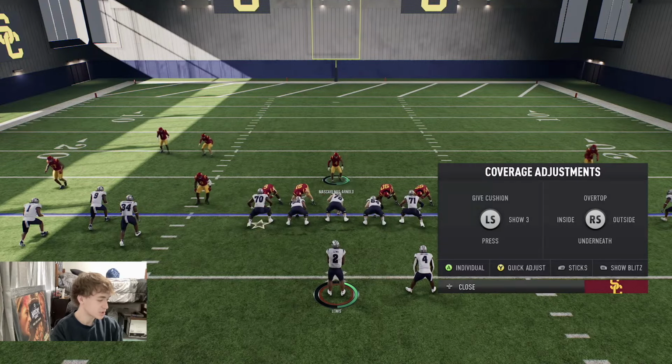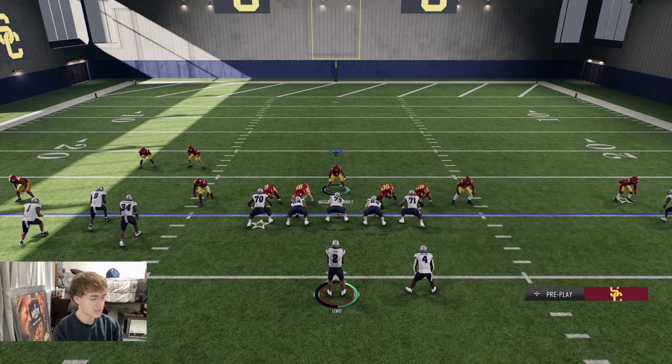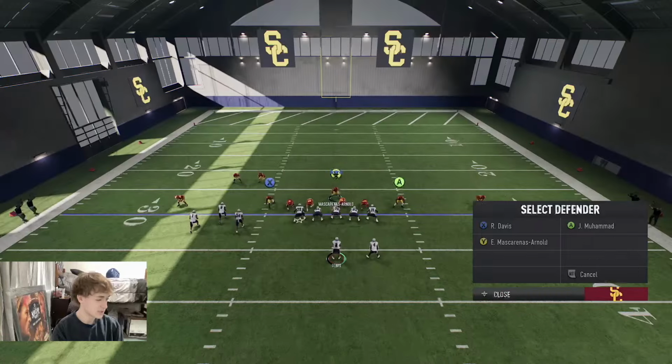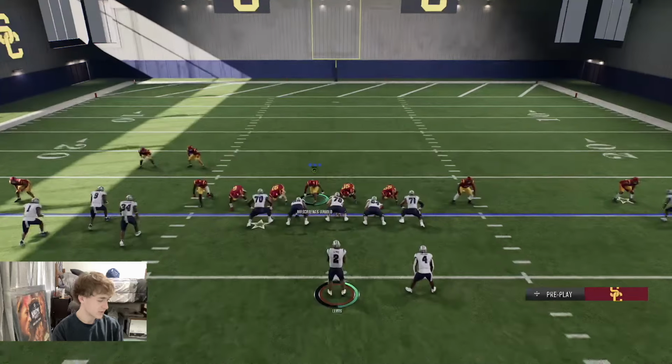Again, all you're going to do is press, show blitz, which is going to be Y down on the left stick, and then Y and R1. You're going to shift D-line left: D-pad to the left, left on the analog stick. Shift slant right: D-pad to the left, right on the right analog stick. Then double tap D-pad up on the right stick and Y, or triangle. Again, you're just going to hover here when the ball is snapped.